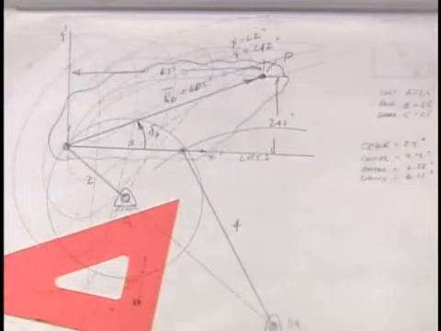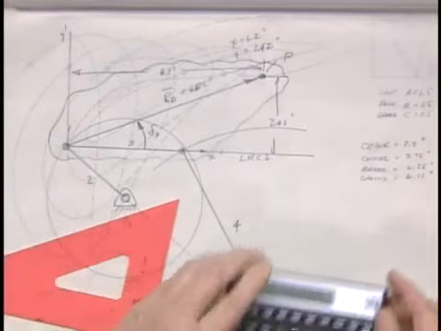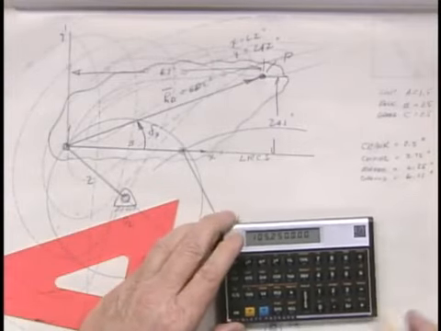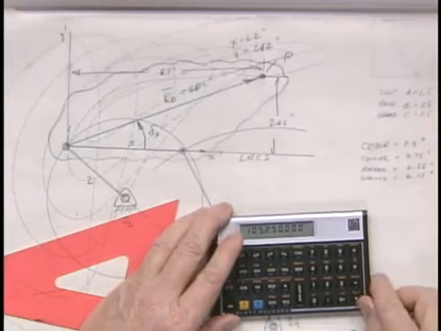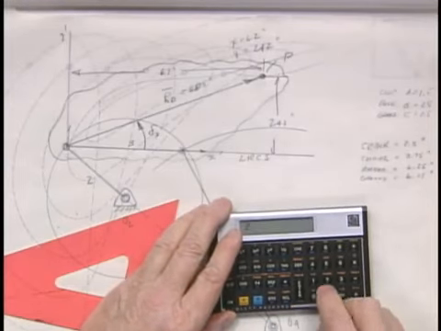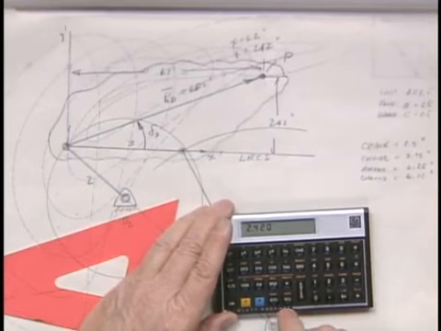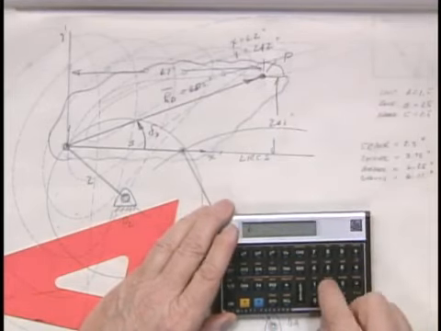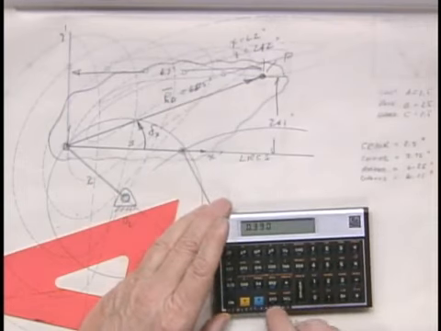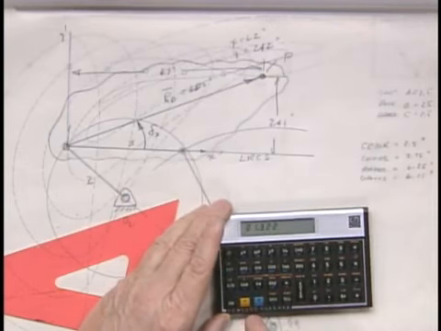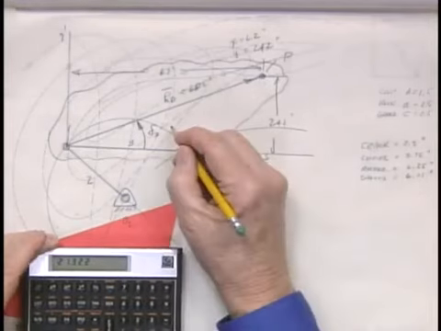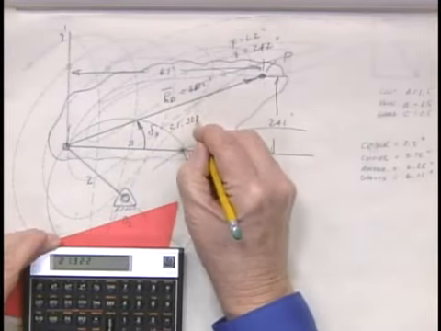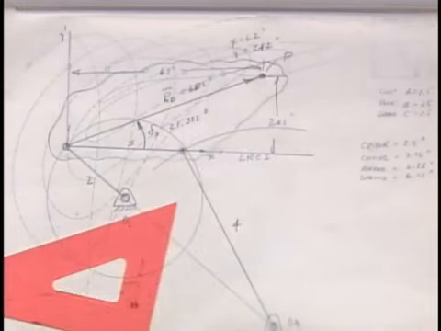Now, when I go to program 4-bar, which I'm going to do in a minute, because I want to put this linkage in there and generate that curve, I'm going to need the polar coordinates. But I did bring my calculator along, so I can take those dimensions and find that angle. If I take 2.42, that's the Y, and divide that by X, 6.2, and take the angle whose tangent is that number, I find that my angle here is 21.322 degrees, and I could not have read it that accurately with a protractor.